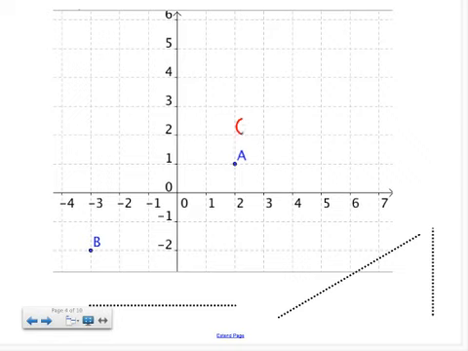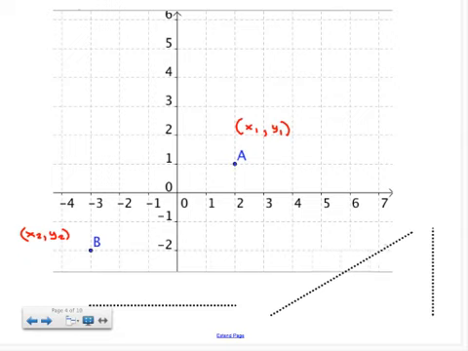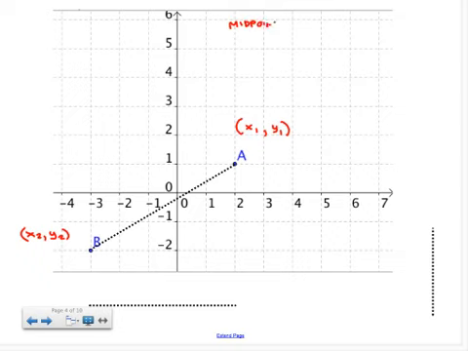So let's label point A as having coordinates x1, y1, and let's label B as having coordinates x2, y2. And they could be anywhere. They don't have to be in these locations. That's just where we have them located. So I'm going to make no assumptions when I make general relationships between quantities here. So first, let's talk about midpoint. Midpoint amounts to finding halfway point between 2 points, which amounts to averaging x coordinates and averaging y coordinates.